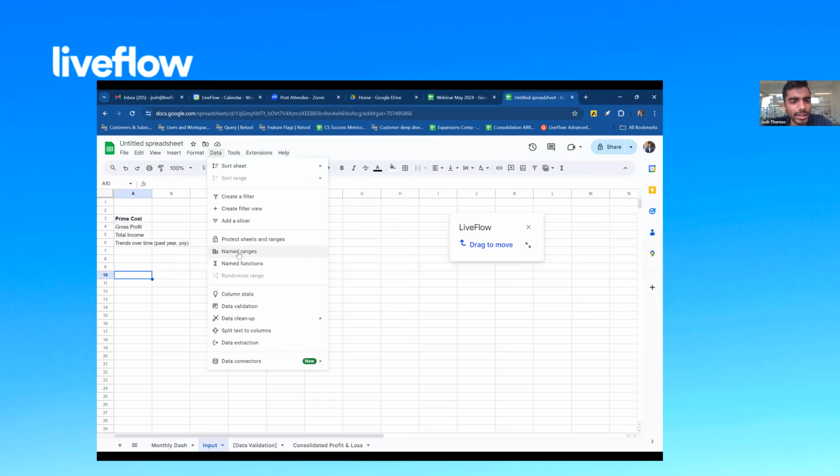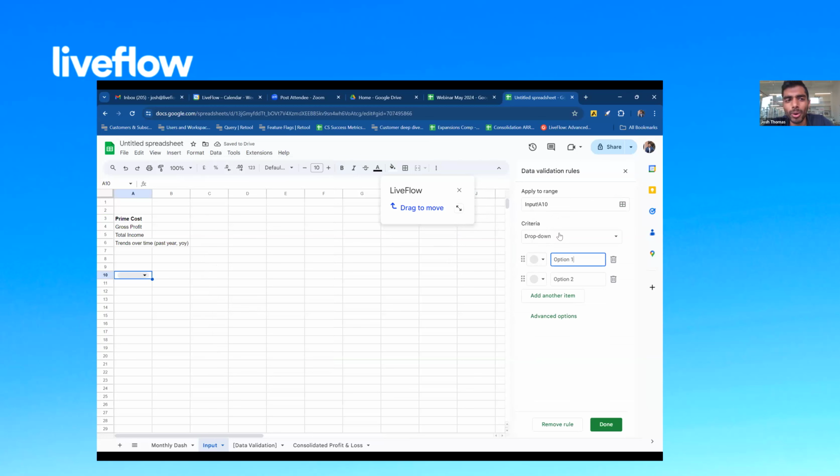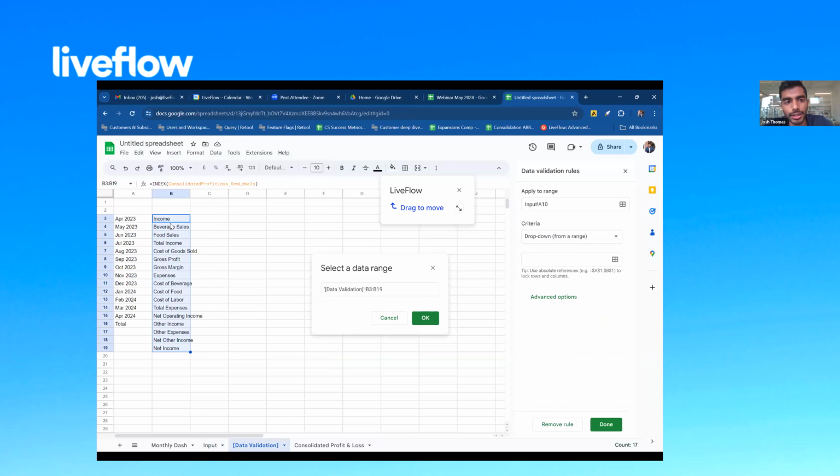We're going to add a data validation, and what I'm going to do is show them the key things that they want to highlight in that monthly report. So I'm actually going to just go here, data validation. And what I'm going to do actually, and this is one part of automating and making sure that it's scalable, is this is what I would say, if I selected just this would be good and would work, and our dropdown would have all the information displayed.